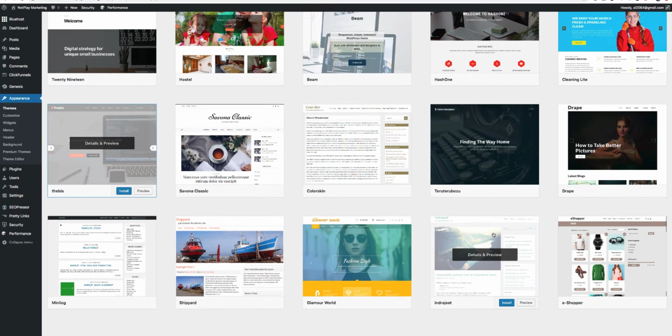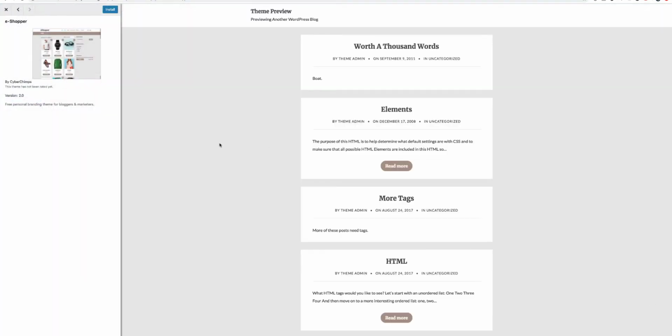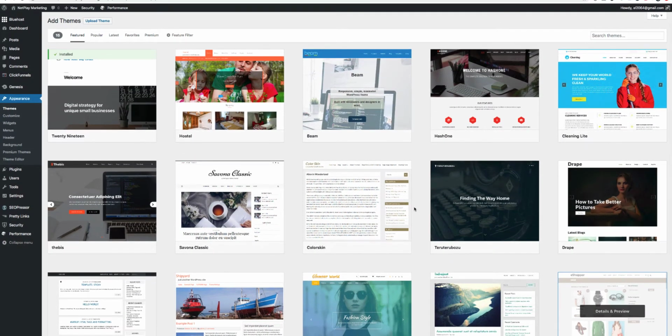That's one of the cool things about using WordPress, because it recognizes your content and is able to differentiate between that and the different themes, so that we are able to edit things a little bit differently. So as you can see, guys, there's a whole bunch of different themes and a whole bunch of different options that you can go with, and you can edit them accordingly, depending on how you want to set up your website or your blog. So that's basically the first thing you need to know.